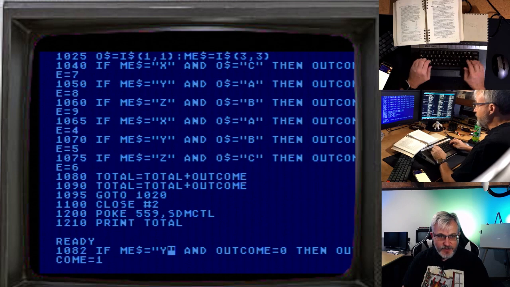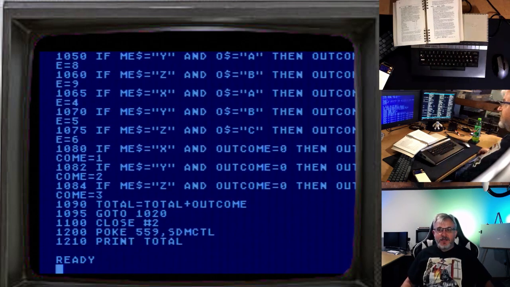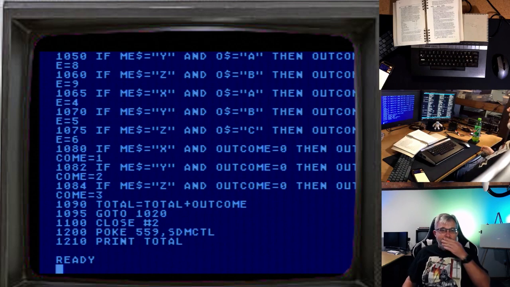Y and outcome equals 0, then outcome equals, do I get 2? And then finally, I get 3. Oh my goodness, look at all those IFs. Should have made outcome slightly smaller so it all fit on one line.